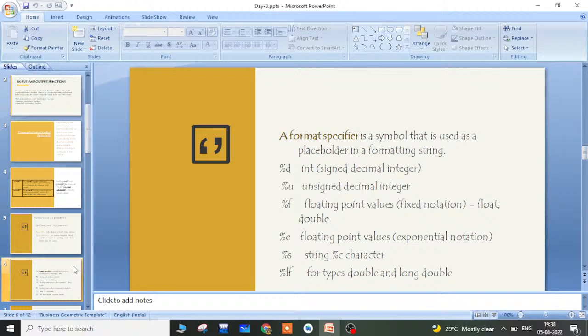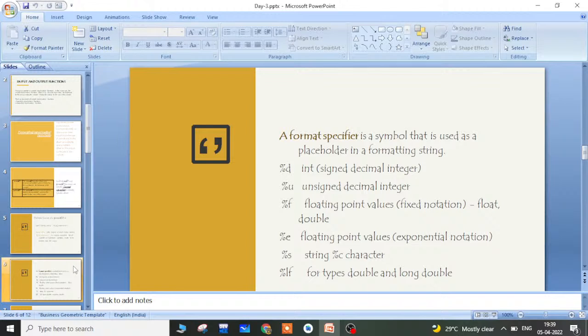For example, for integer we use %d. For unsigned integer, %u. For floating point, %f. For character, %c. For string, %s. For double, %lf, which is also used with long double.